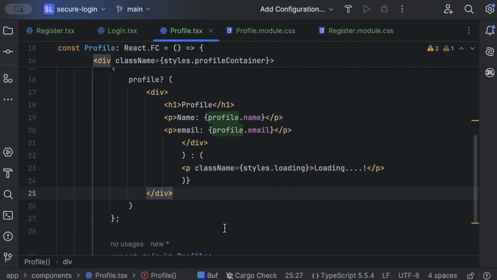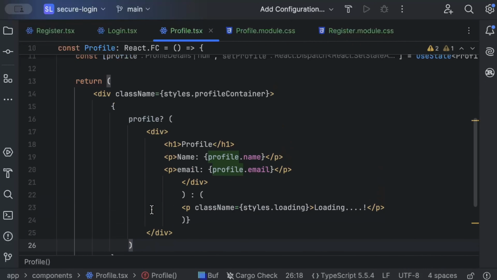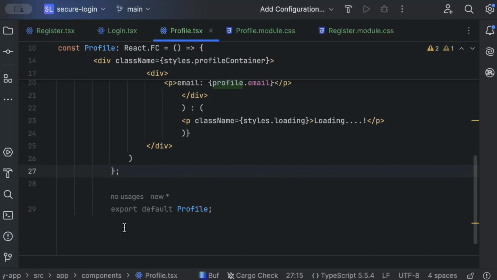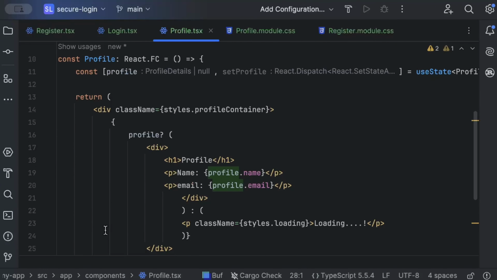So pretty simple. I just wanted to show you guys that whenever the user is logged in, they are redirected to the profile page and will request with a cookie in a minute. So we have all that we want.